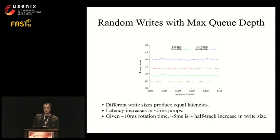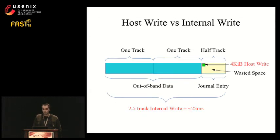As we increase the write size to 28K, there is a 5 millisecond jump in latency. Writes now take 30 milliseconds to complete. The latency stays at 30 milliseconds until the write size reaches 54K, and then there is another jump. Given that the drive has a 10 millisecond rotation time, a 5 millisecond jump corresponds to a half track increase in the write size. You can read the details in the paper, but we believe the following is happening.